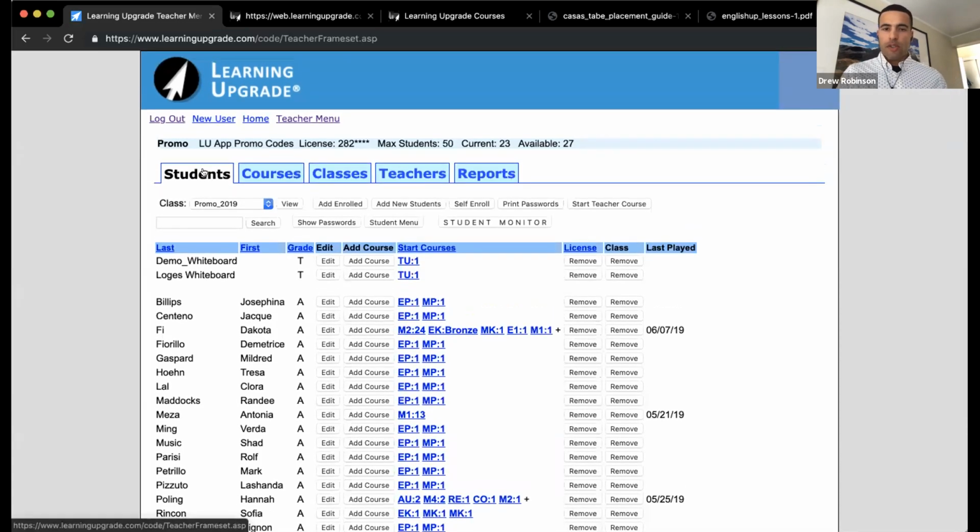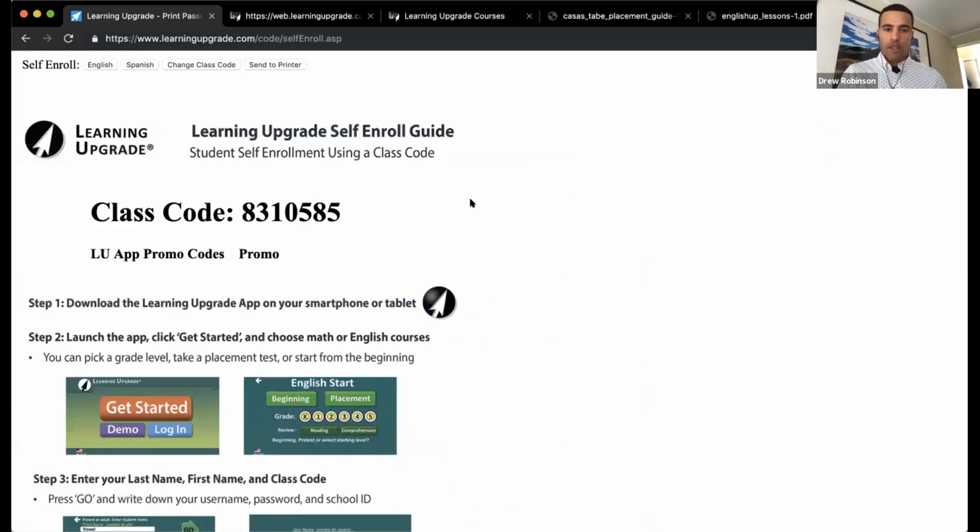So as I showed you in the slides, the very first option, the most popular option for onboarding learners is through student self-enrollment. So there's a link to the PDF guide in your email, but you can also find it once you log in with this button here for self-enroll. And this is exactly what it looks like when you click it from the email as well. But you have your 7-digit class code. Yours is going to start with 1177.